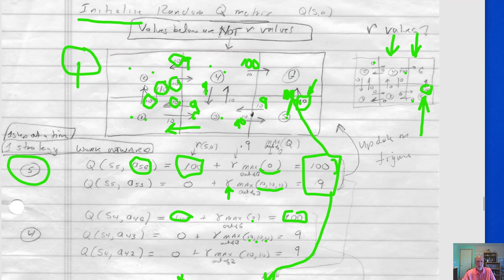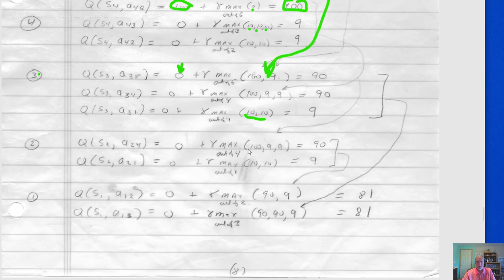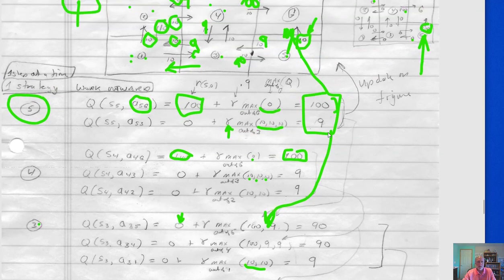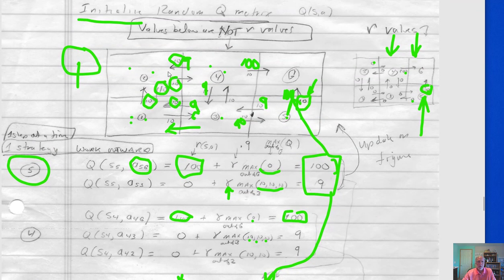Then we go to state 2 and state 1, and repeat the same process. In 2, we'd look at going from 2 to 4, collect a reward of 0, and then we'd look at the different Q's going out of there, which is 100, 9, and 9. So we find the maximum of 100, 9, and 9 times 0.9, and we get 90. And so the Q value for that is 90. So that's going from 2 to 4. So this arrow changes to a 90. And I'm going to quit writing up here. I'm going to show you later on what these numbers are, because it's getting kind of messy.